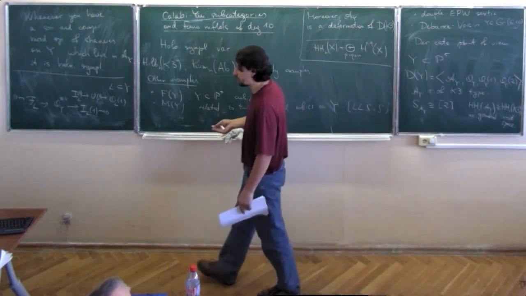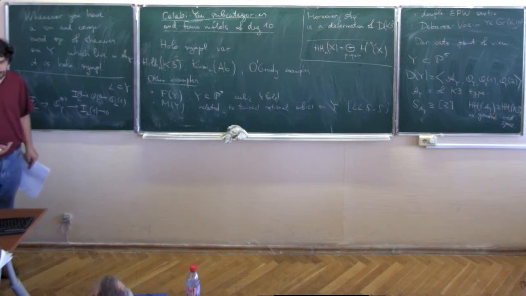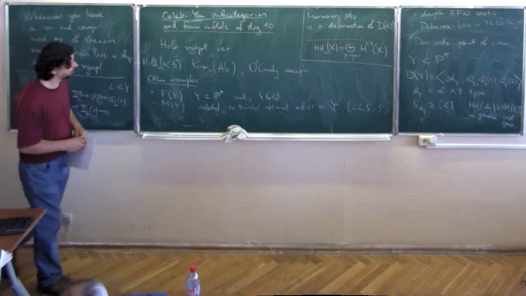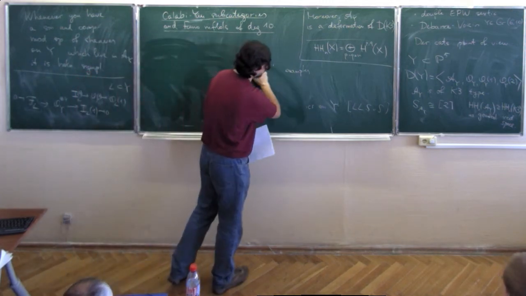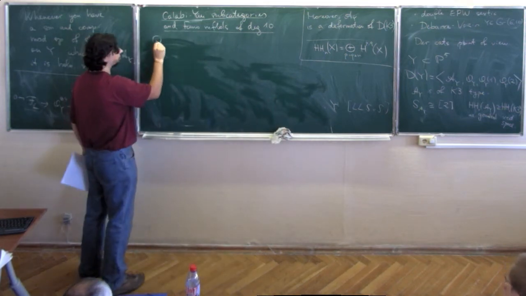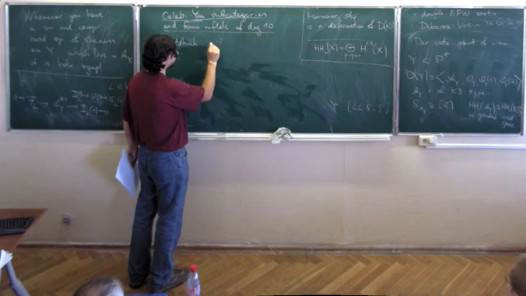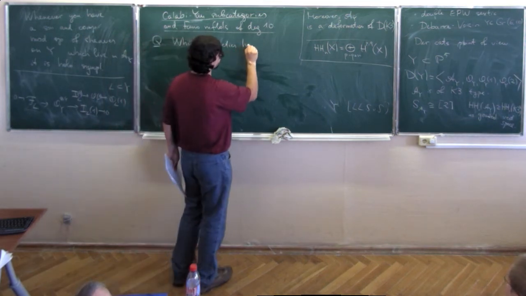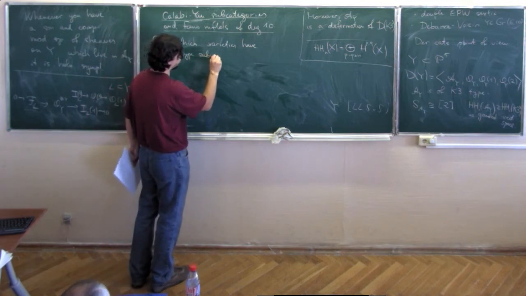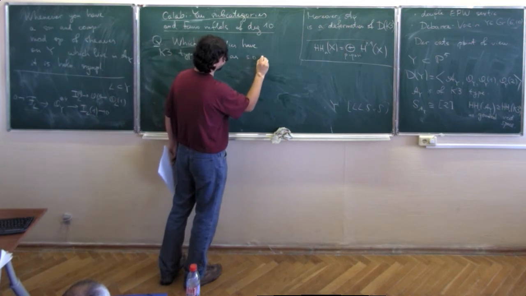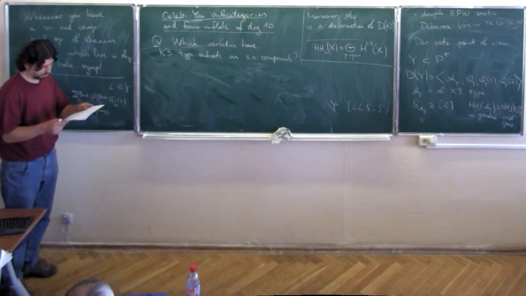So if you want to generalize this approach to construct other examples, the natural question to ask is what kind of varieties have K3 type subcategories. Yeah, and this is the question which I would like to discuss. I will give several examples today. So the question is which varieties have K3 type subcategories as semi-orthogonal components. So can we construct some example besides this cubic threefold?